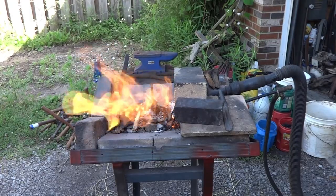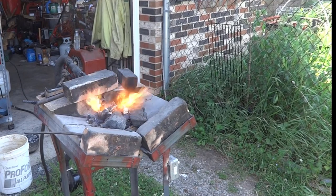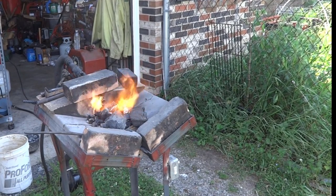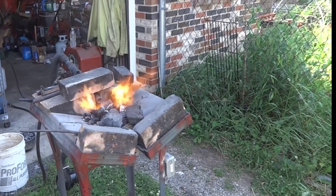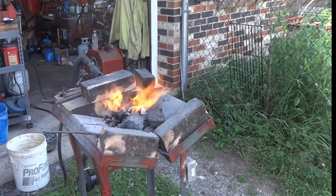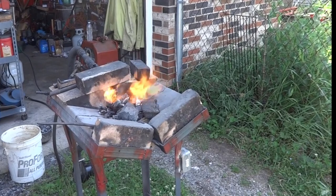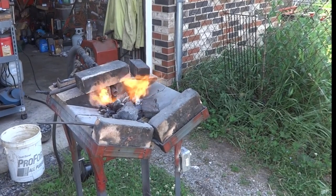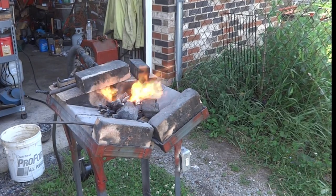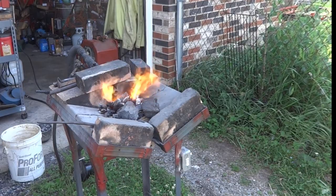So the next thing we're going to do is turn the blower on. We're going to start adding on the charcoal — the charcoal is already in here — we're going to add on the coke, and then the coal in little sections. We're trying to get the whole thing filled up with coal. What we're really trying to get to is a temperature of about 900 degrees Fahrenheit. We don't want to melt anything, but we don't want it to be 300 or 400 degrees either. So we're going to open up the block on the fan — it's going to be a lot louder — and just keep loading this up until we get a nice bed of coals.